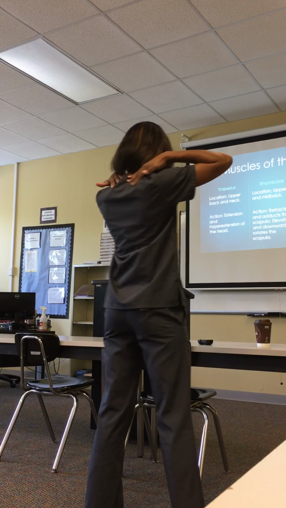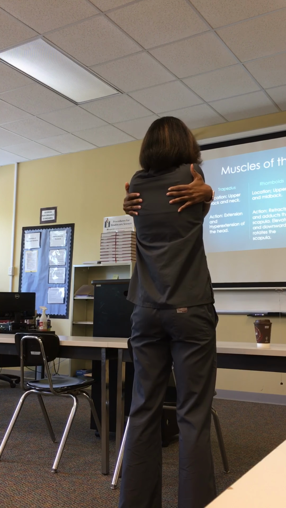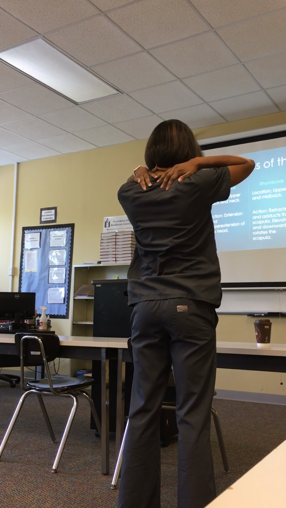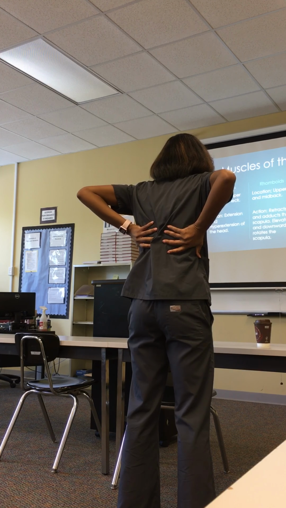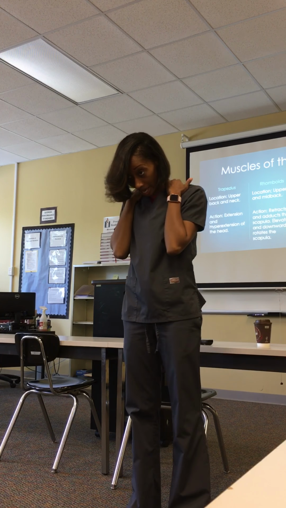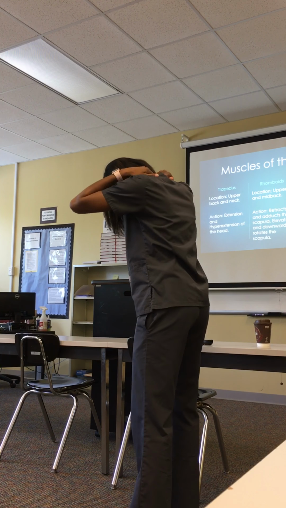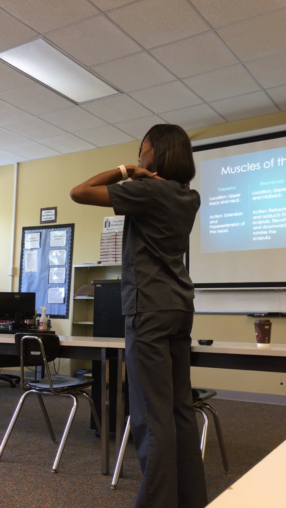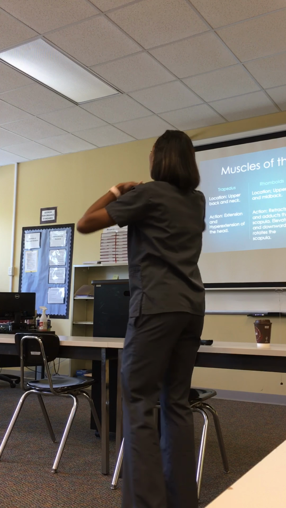Trapezius, the upper back and neck, here. Rhomboids, here. Latissimus dorsi, here. Upper back and neck, upper and mid back and lower back. Trapezius, if my neck or my head is in flexion, it is responsible, think about it, muscles pull. It is pulling my head back up via extension. It can also hyperextend the head, okay?